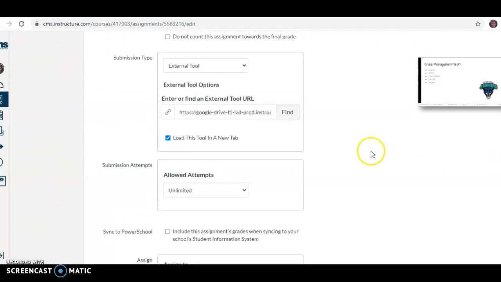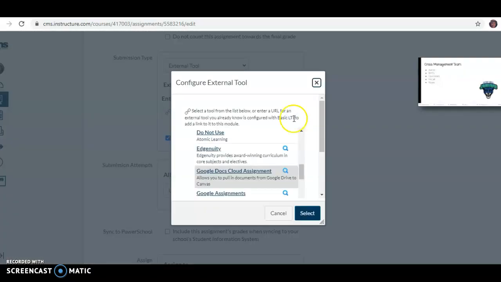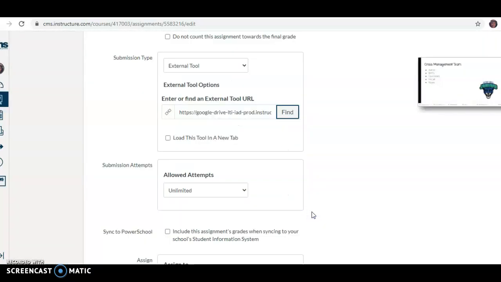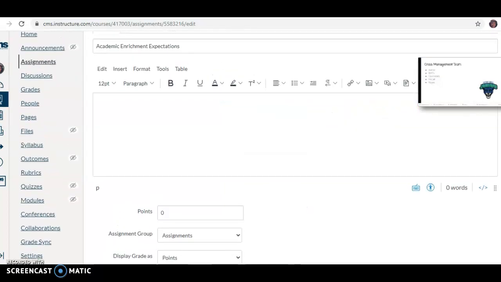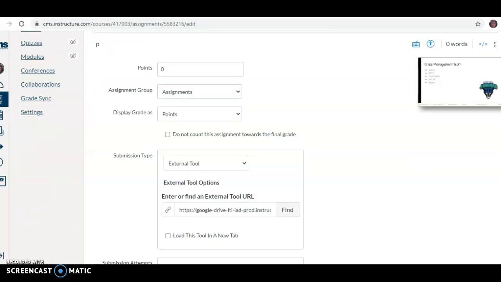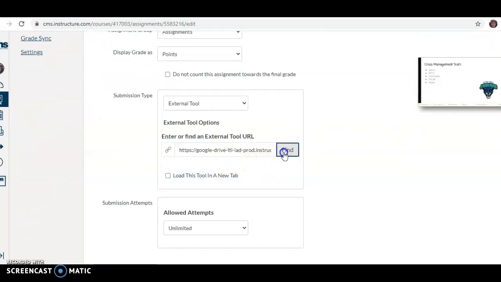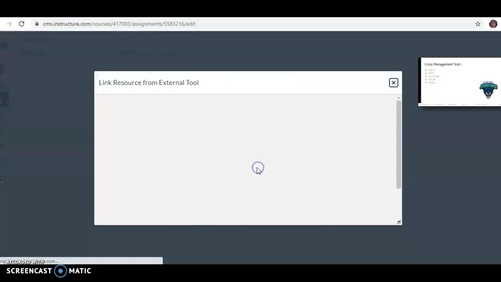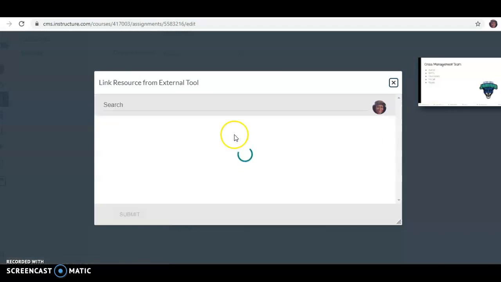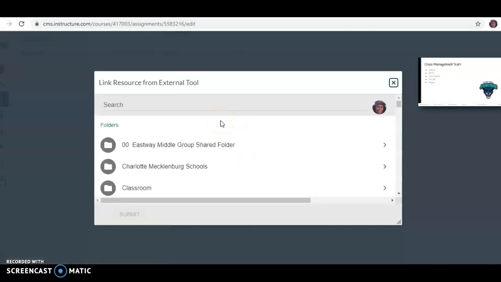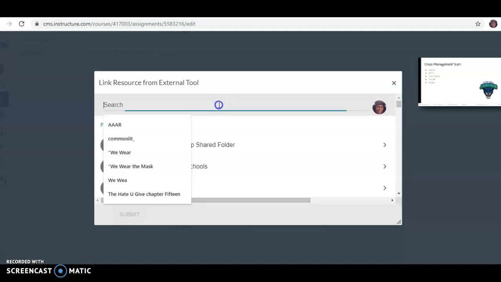So wait a minute. Click find. It didn't come up there. See if it comes up. Hmm. Let me try it again.